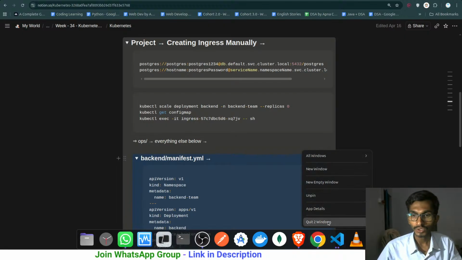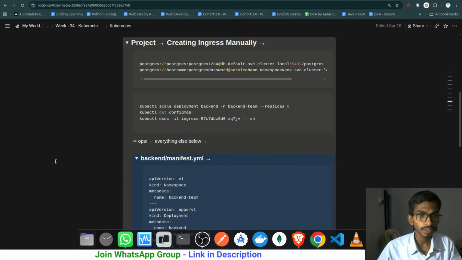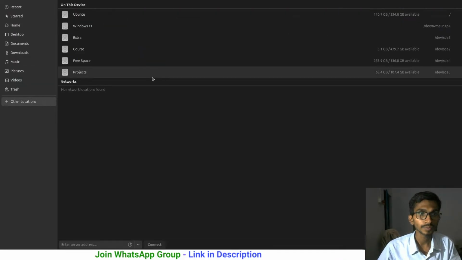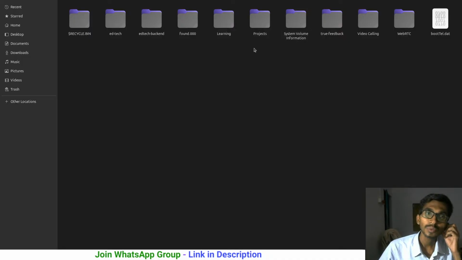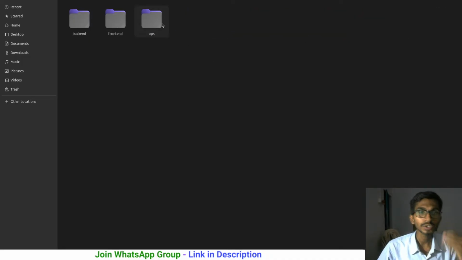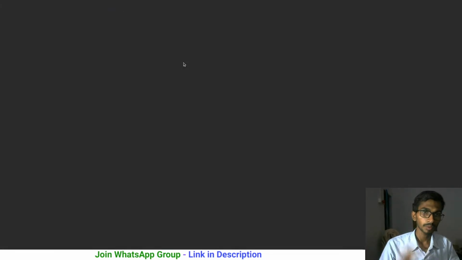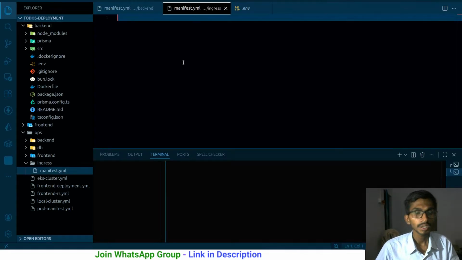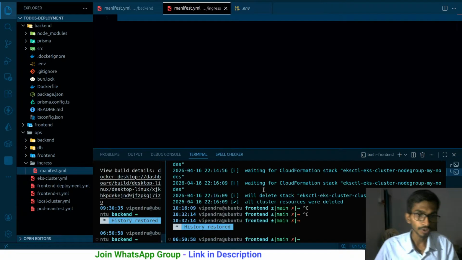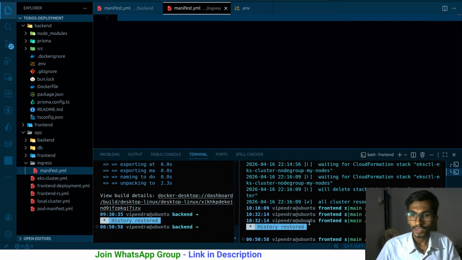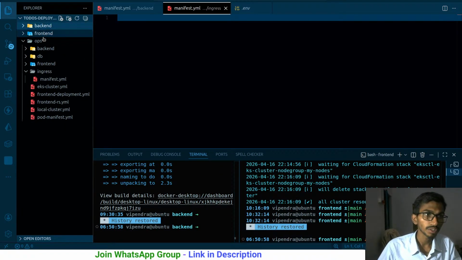I even had the project ready, so let me quit these two windows and spin up the project first of all. It's going to be pretty simple. That was inside learning, and this was a to-do deployment. So we almost worked on this particular project. We have a proper backend ready, we have a front end ready. We even built the images, if I'm not wrong. We'll see exactly how much is covered and how much is remaining, and on the basis of that we'll go ahead.